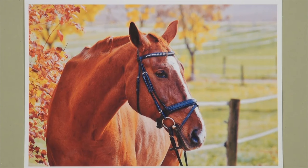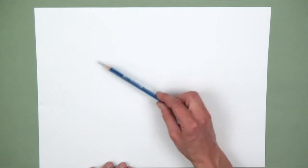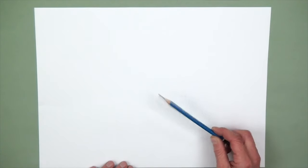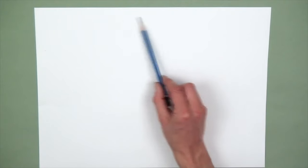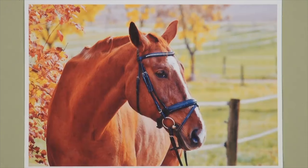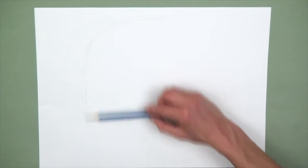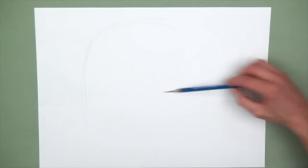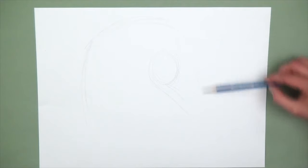Okay, so before I do anything, holding the pencil right towards the end, nice long nib, I'm going to just roughly put in where I want my composition. Always good practice. I want to get it nicely centered on the paper, a little bit of breathing space up and below, but I've got to make sure it fits on for you at home on camera. So I'm just looking at this top line here, not concerned at all with getting it accurate. All I'm thinking about is where do I want this horse's head to be? There's a little giveaway, the circle that I'm drawing in there. You're going to see that in a moment.